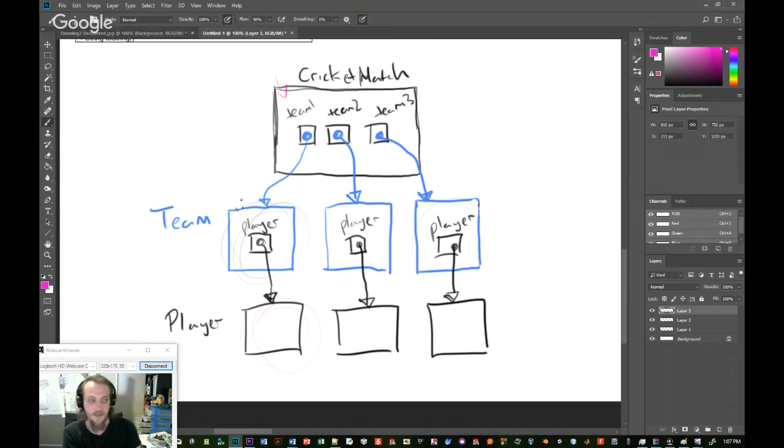So when I'm in the cricket match, I can look into this team and then I can look into this player. The team itself, so this team 1, doesn't really know that it's part of this cricket match, okay? And this player doesn't actually know which team it's from. The team doesn't know that it's part of the cricket match, but because we have main up here and we are looking down, we can work everything out. Okay, I can go team 1, player, and then get it because I can move down. I just can't move up, all right?